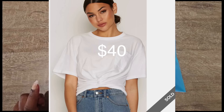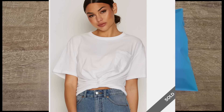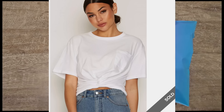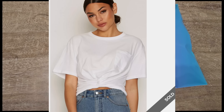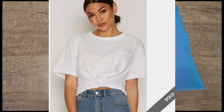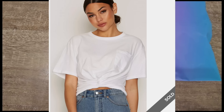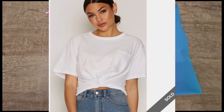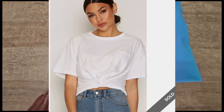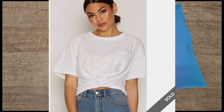This is a T by Alexander Wang, which I think is like a diffusion line — a more casual line. T-shirt. This sold for $40. I paid $4.50 for this and it sold within two weeks, so I'm super happy with that. This is another piece I was going to keep — I'm glad I did not. I will be on the lookout for this brand. Selling it so quickly reminded me that I do find it quite a bit locally and I should look up comps. A lot of the stuff I was finding before were dresses, but this was just a 100% cotton T-shirt and it sold within two weeks.